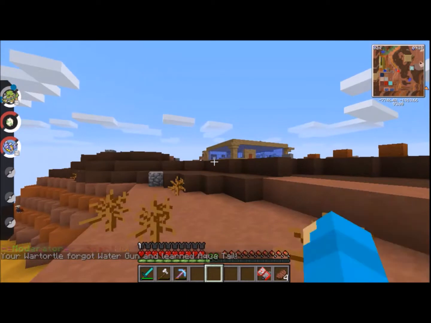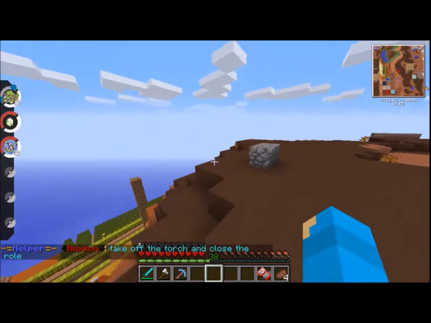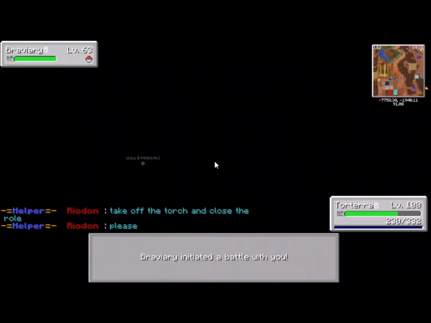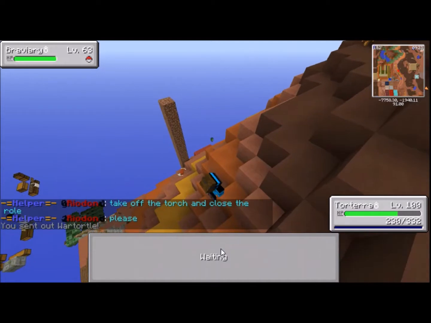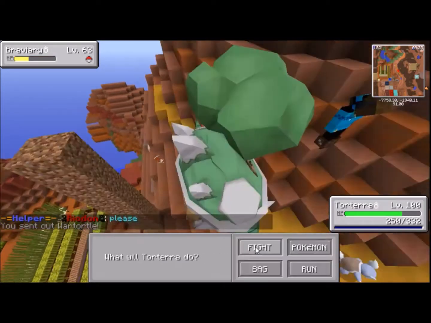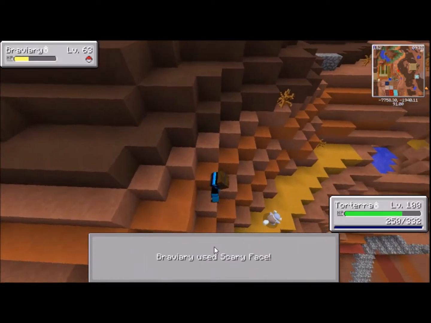I'll just chuck it somewhere. Anyway, doesn't really matter. I saw a baby there. He is level 62. There you go. Let's go crunch it up real quick. Come on.